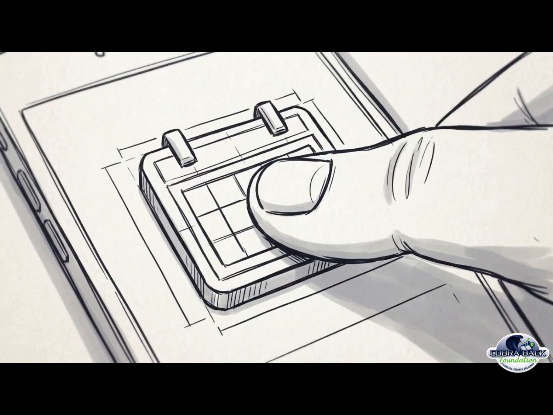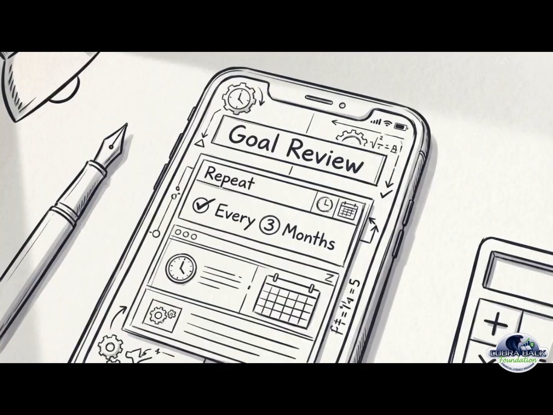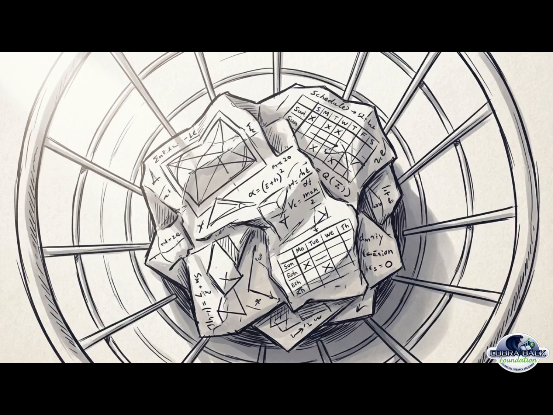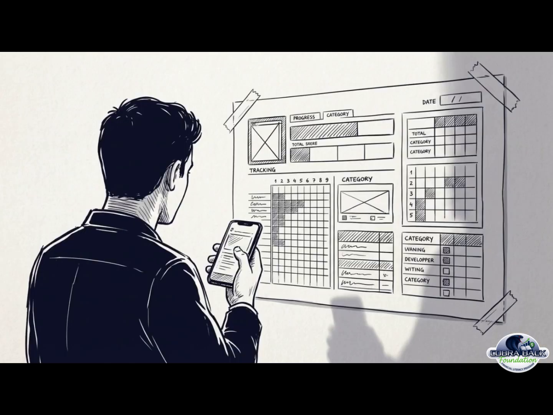Finally, we need to establish system maintenance. Open the calendar app on your phone. Set a recurring reminder for every 90 days to sit down and formally review your progress. Shifting life circumstances and income require goals to be dynamically adjusted during these reviews, rather than kept rigidly until they break. Daily visual tracking maintains your short-term motivation, while the quarterly calendar reviews provide the opportunity for long-term course correction.